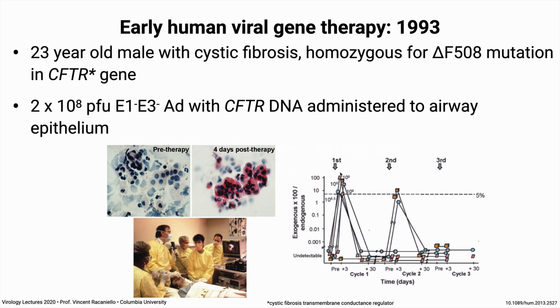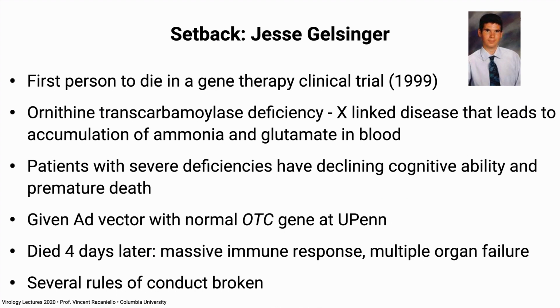And so you can see after the first administration of adenovirus, you get a nice increase in the transgene delivered by the virus. And then it goes down, and then you give another one, and it goes up again. But then by the third time, it doesn't go up anymore because the antibodies have kicked in, and that particular serotype doesn't work. So this is something we learned from this and modified subsequent trials. But that was an early one that said it might work, although a lot of these patients weren't fixed by this rather transient administration.